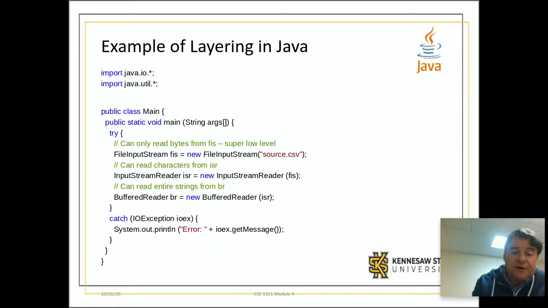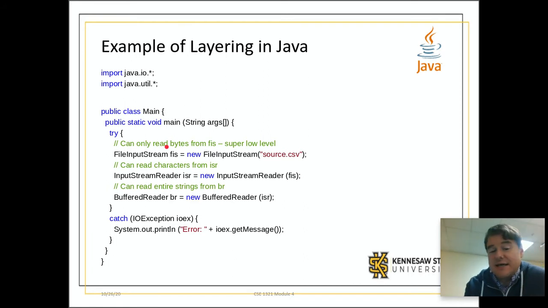So we start off here and we get a new input stream. This is basically opening the file. We're assuming that the file name that we're dealing with here is source.csv. And what we are saying is file input stream, we're getting a new file input stream. We're passing it the name of the file, which is source.csv, and we're storing that in a variable which we're calling FIS, which is of type FileInputStream. To be clear, this is just a variable name. I could call it Bob and it would work just the same.